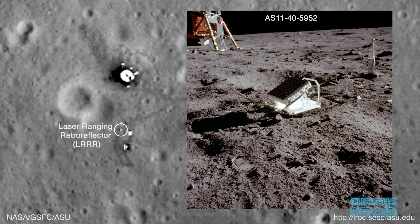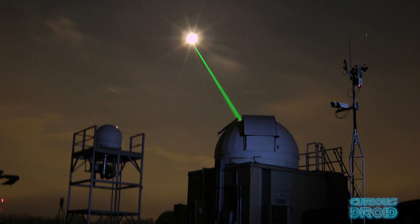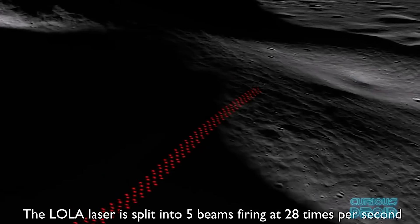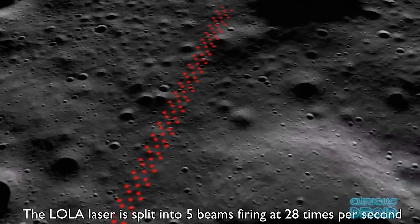The laser ranging retroreflector was left at the sites of Apollo 11, 14 and 15, and a similar setup by the Soviet lunar rovers. These consist of a series of corner cube reflectors which reflect light back from the same direction it came. These are the only experiments left by Apollo and the Lunokhod missions that are still working, and they are used to this day to measure the distance between the Earth and the moon. This is done by firing a laser from Earth to the reflector on the moon and measuring the time it takes to get there and back. The width of the laser beam by the time it gets to the moon is 6.5km across and extremely faint, but the LRO's laser is only 30km away under normal conditions and much more powerful, so it has to be turned off when flying over these sites or it could blind or damage the optical sensor on the LRO.